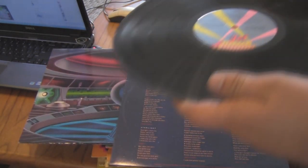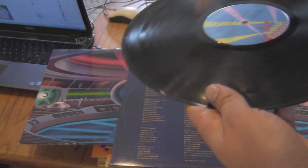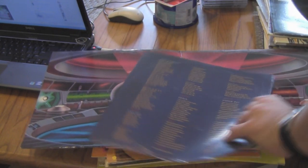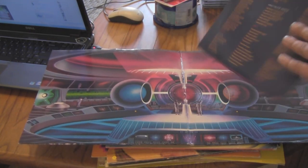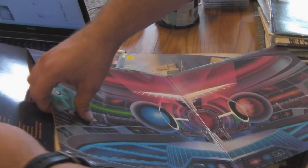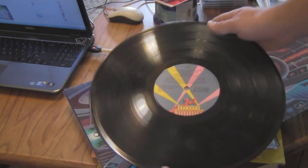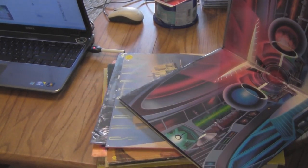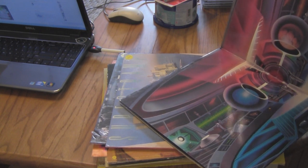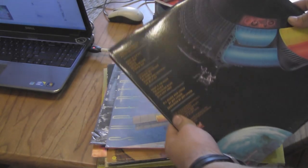Let's go ahead and pull this one out. Got some light scuff marks over here — I don't think that will affect playability. There's more fingerprints on here than anything else. My family was really good at taking care of a lot of their stuff. My dad has probably one of the more interesting record collections I've seen — he's got a lot of the older bands like Pink Floyd, Clapton, Jefferson Starship, and I think he has some King Crimson in there as well. Those are just fingerprints unfortunately — I'm going to have to clean these off and spruce them up a bit before I play some of these. Especially these, since they're worth a little bit of money, definitely more than the classical albums.